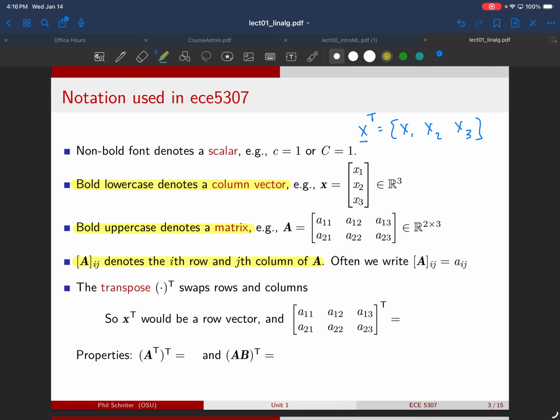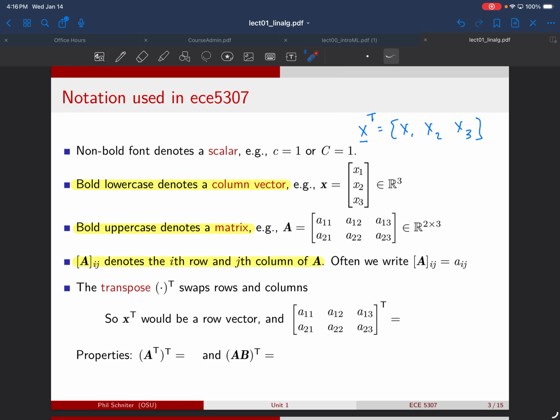So sometimes when you take this matrix A and you extract the ith row and the jth column, you get this lowercase aij. But this is not always true, because if I take that same matrix and I transpose it, what happens is I end up flipping the rows and columns, and this will no longer hold. The i and j will get flipped.